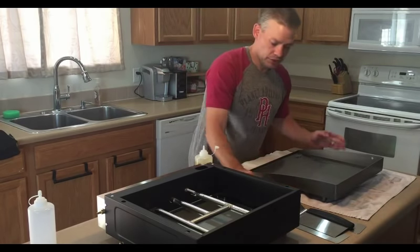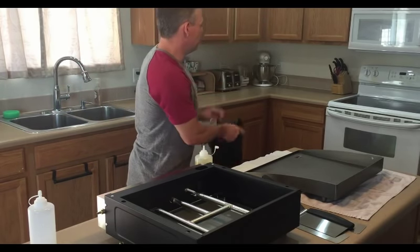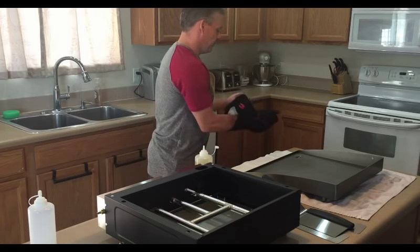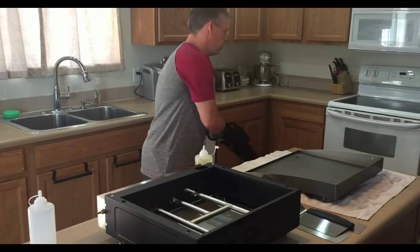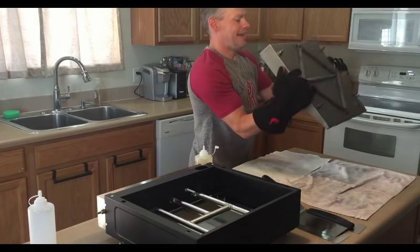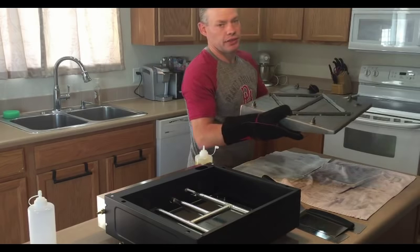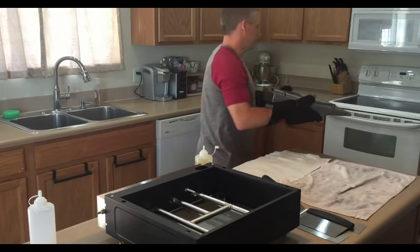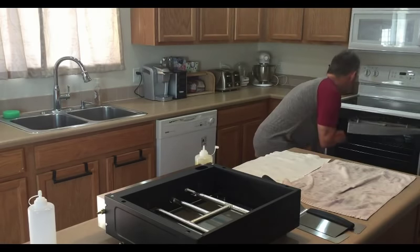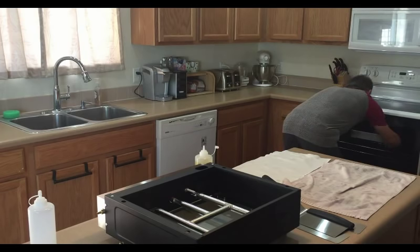So what I'm going to do is I'm going to take this griddle top here and I'm going to put it in the oven. The oven's set for 450, and I'm going to cook it for 30 minutes. When I put it in the oven, I'm actually going to put it in upside down. Not that both sides aren't going to be cooked, but I want to make sure that the griddle top is just cooked directly on that heat there. So I'm going to show you. So I slide it in here like this.